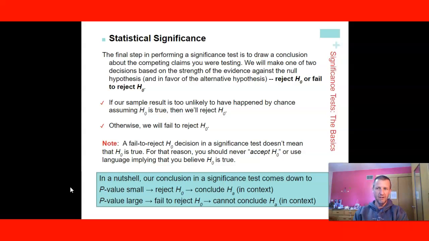Now, if you're sitting there going, wait a second, who decides what's small or large? That will be coming later. Because a small number, what's a small number? It depends on your context, right? So we'll talk later about who decides what's a small p-value or what's a large p-value.